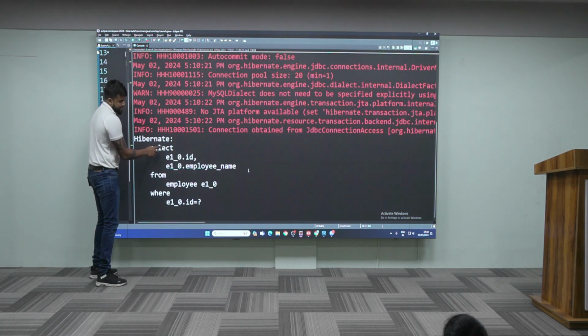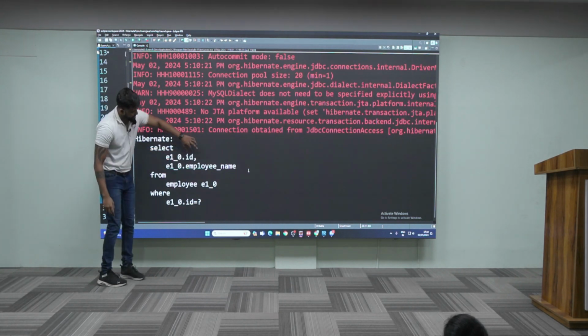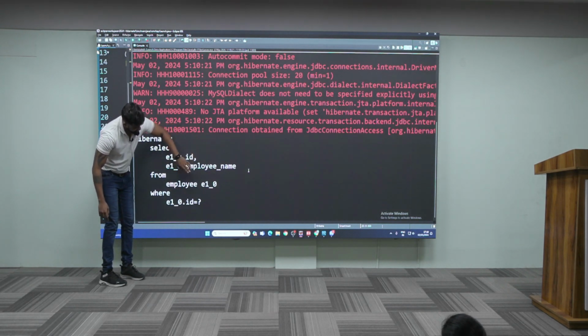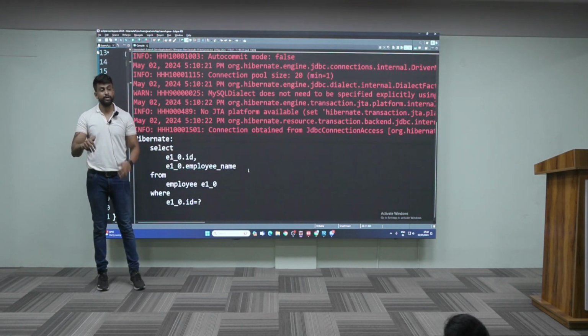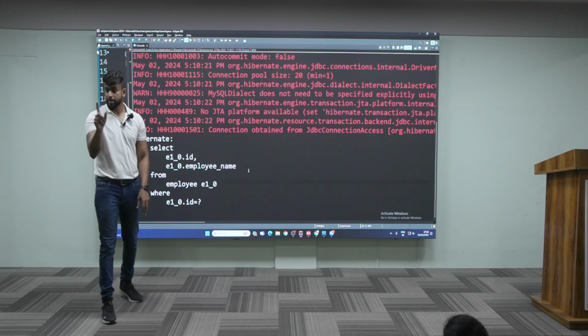So how is it writing? You get me something. What is that? Employee ID. So something it is getting added, forget about it. This is ID, this is the employee name. From which table? Employee. Sensing this much? This is how for a get the query Hibernate will write it.